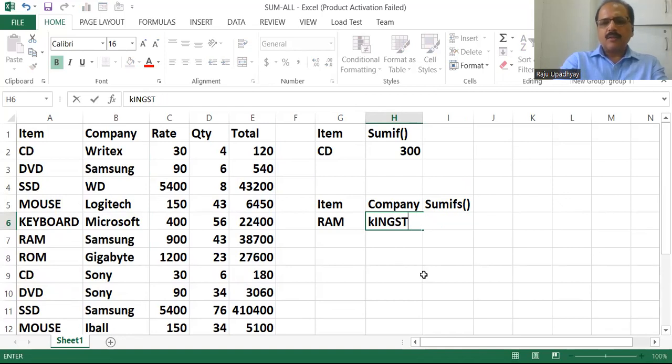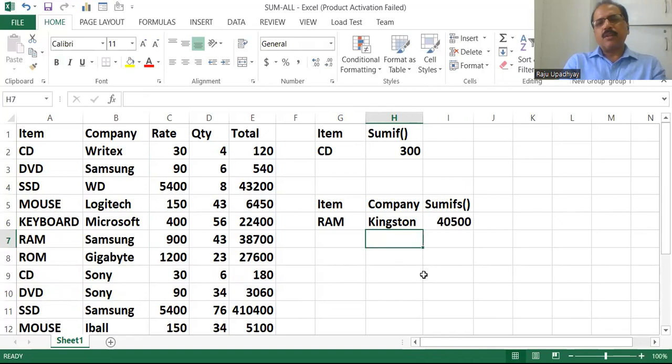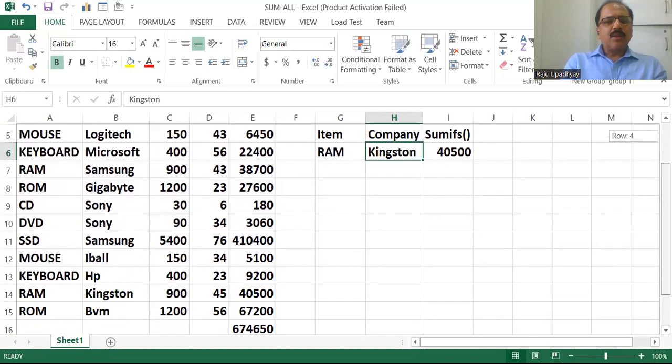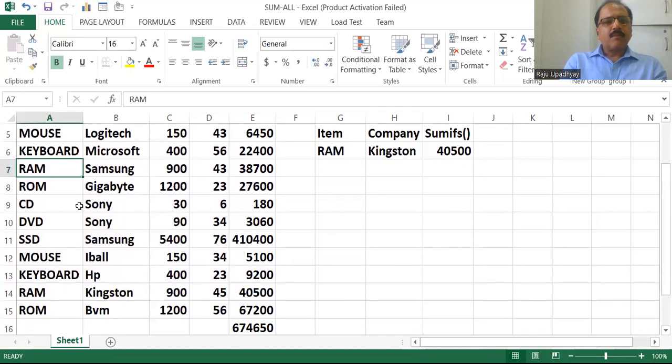If we enter the value Kingston here, the corresponding value will be displayed. We can verify whether the total value for the item RAM manufactured by Kingston is 40,500 or not. I see here the item name is RAM, manufactured by Kingston, and the corresponding total amount is 40,500.